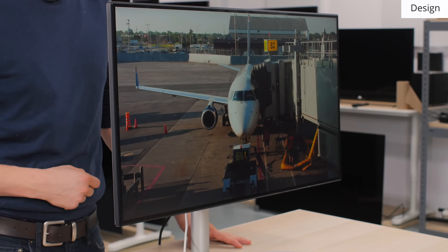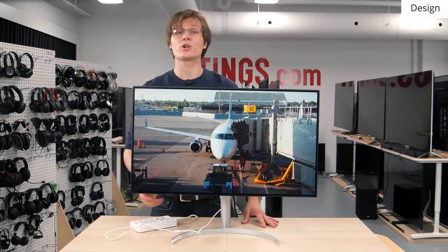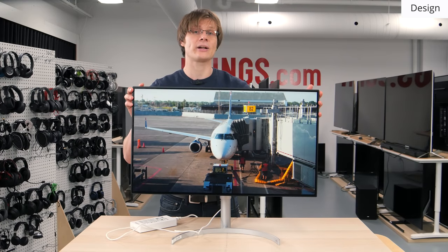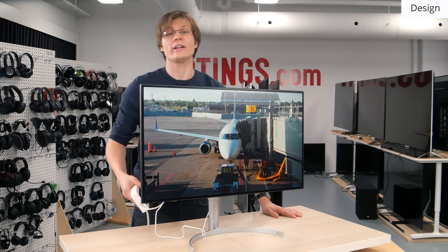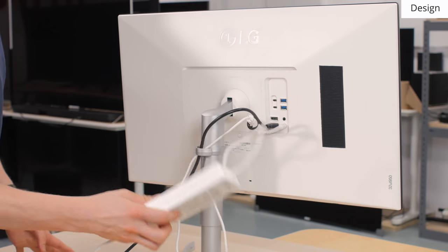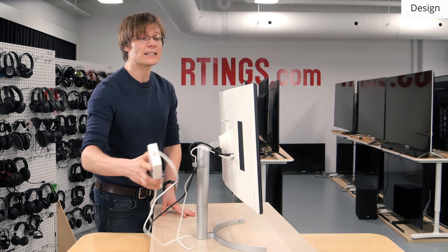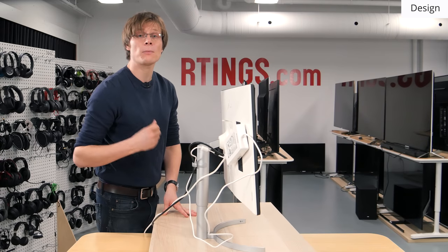The VESA mount is great, especially for those who plan to mount the monitor side by side with another. The borders are also thin, which looks good without much gap. The build quality feels good, with a solid stand and no loose parts around the monitor's plastic exterior. The monitor does include a 19.5V power brick, which plugs into the rear — it is quite large, so you may need to consider its placement if you care about a tidy desk.